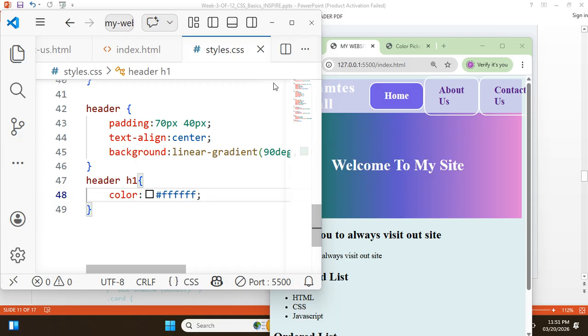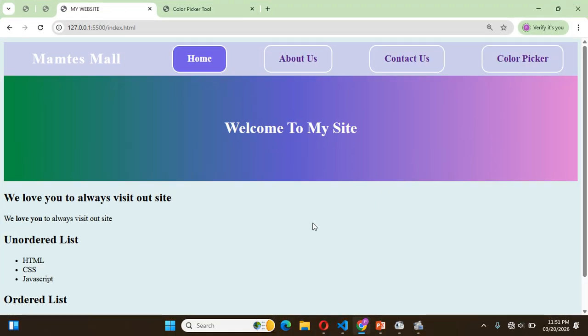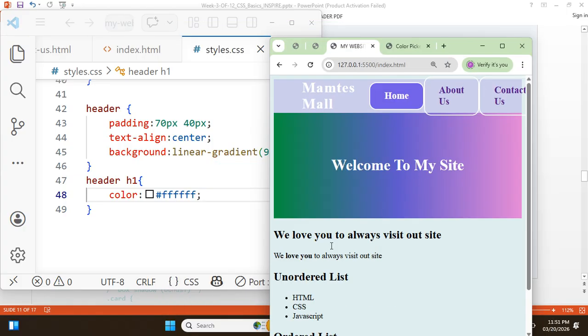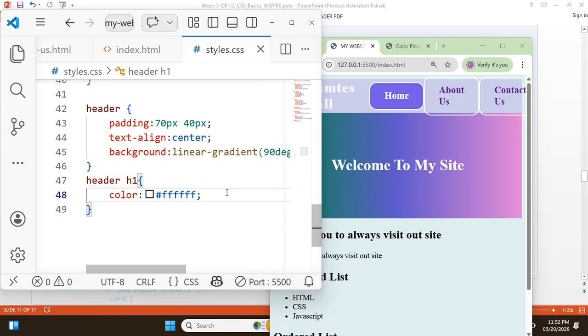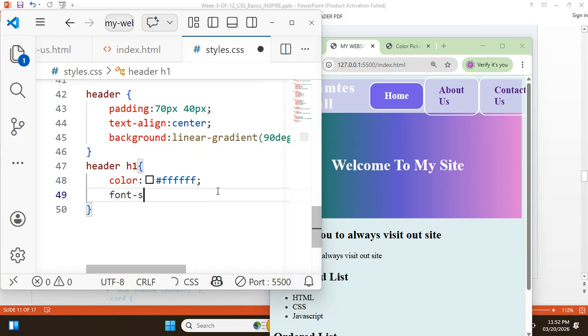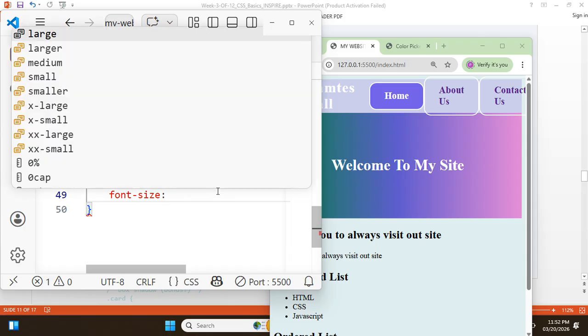Okay, guys, now welcome to my site. Then the font size of it. Let's see the font size of our h1. The font size should change to a bigger one. Let's say 48 pixel.